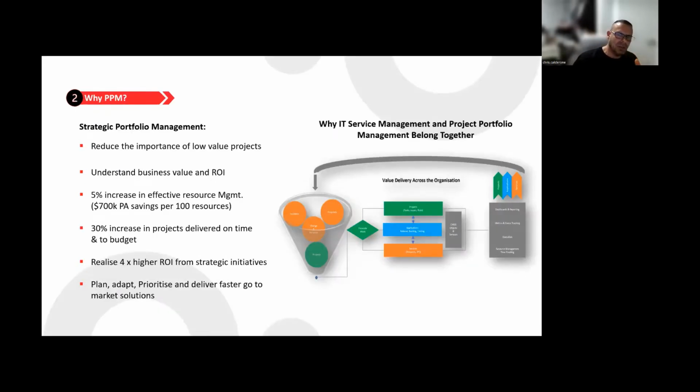So talking a little bit about ITIL and service management and version 4 and agile, we've got to think wider to be able to deliver value across the organization. Okay, so thinking about Helix and the solution and looking at the diagram on the right hand side, it's not just things like incidents, requests, problems, changes, releases. All of these work in unison really with things like projects and tasks, work orders. So it's the full life cycle that's going to enable an organization to really extract and deliver that value holistically.